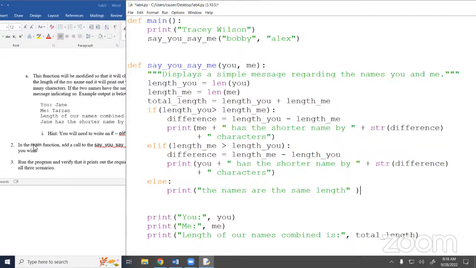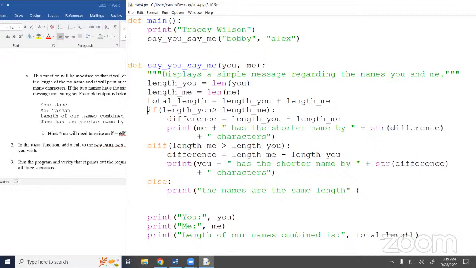So we test for one condition, you is bigger than me. Then we test for the second condition, me is bigger than you. And then everything else must be equal to each other. So there's no reason for a test. Could you have done this in different orders? Absolutely. You could have done it any way you wanted to, as long as you tested each condition.